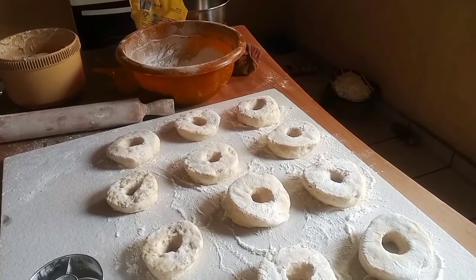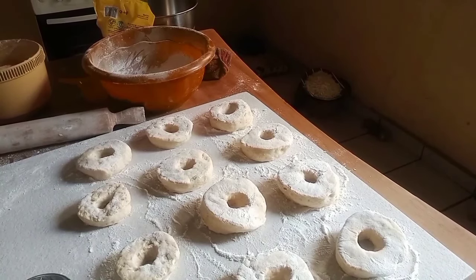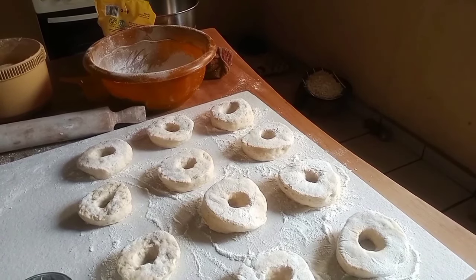The doughnut has risen. It's still rising. It has not reached the level that I wanted. So I see a little bit more.